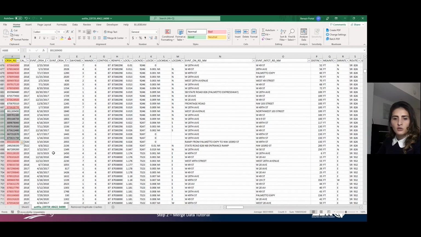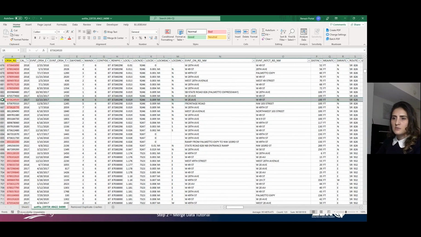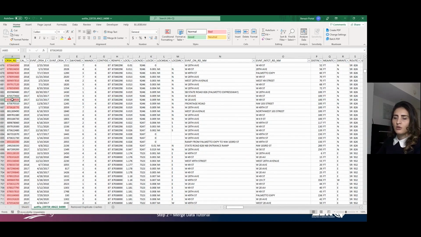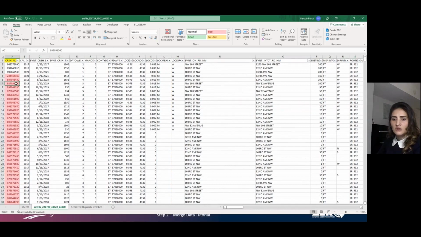And our recommendation is to always maintain CAR online as a primary source of crashes, meaning if you have a duplicate crash, for example, for this, remove it from the SSO or the Signal 4 dataset instead of CAR online. And the reason why we decide to keep CAR online as a primary source is due to the added effort of the location processing that the FDOT SSO goes through.